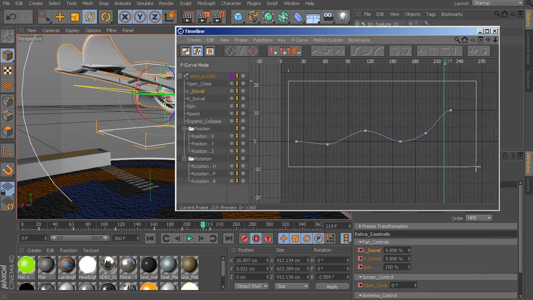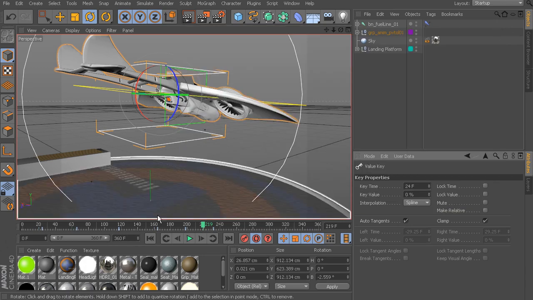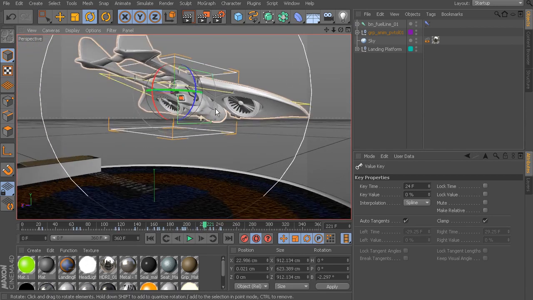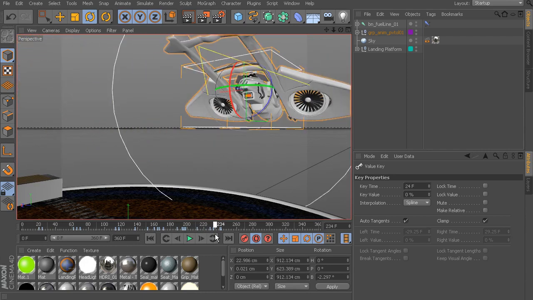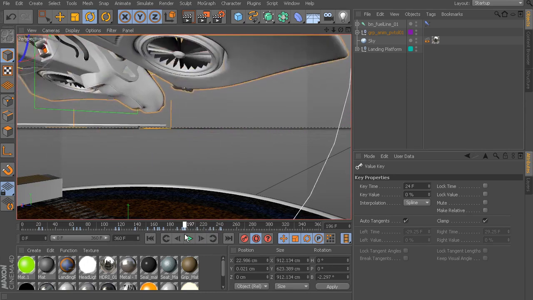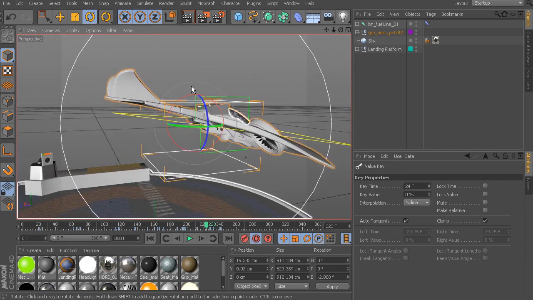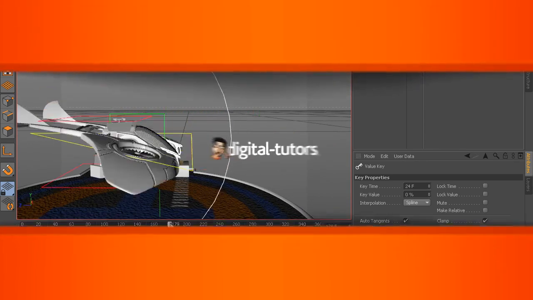And all we'll do is go ahead and take all of our keys and delay them just 4 frames. So let's hold down Shift and just go ahead and drag them forward just 4 frames or so. All right, so now you'll see that the timing is a bit offset so that things aren't happening again with the same speed. And because of that, this looks much more convincing. Great. All right, so we have finished polishing our airship. In the next lesson, we could start to animate the fueling line.